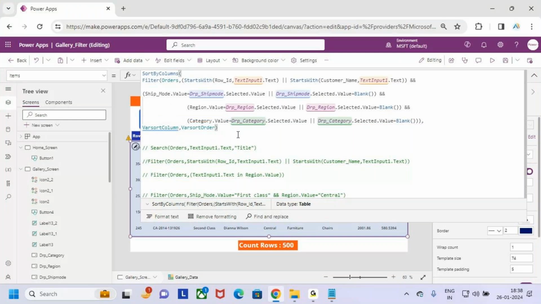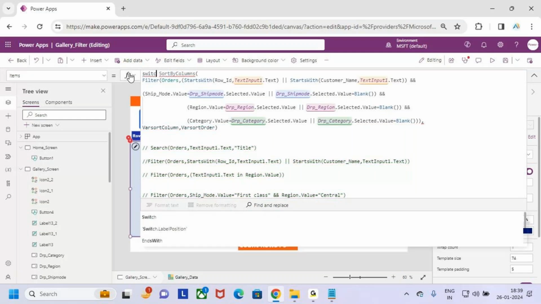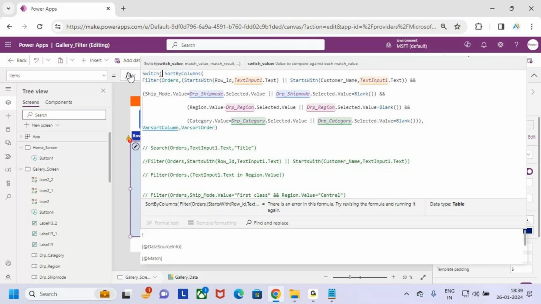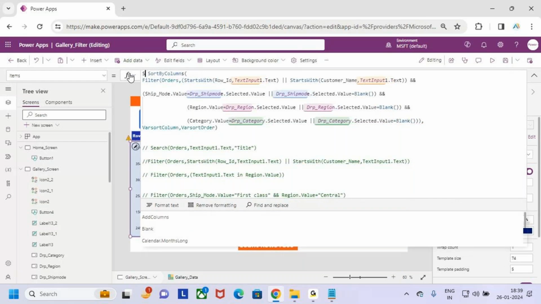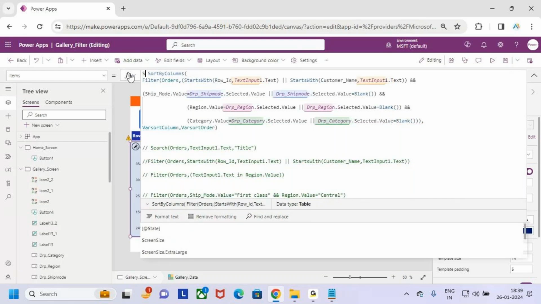But before hard coding the values manually here, I'm going to use one function, guys. What is that function? The switch function. I'm going to use one function called the switch function.